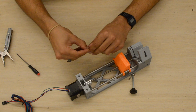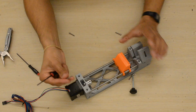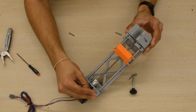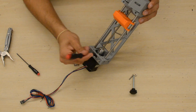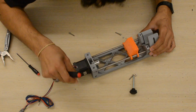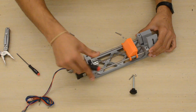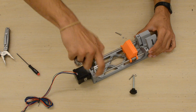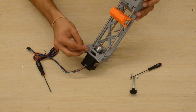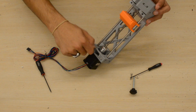And then we'll grab the M3 screws. We'll insert them into the top of the body and screw them down. Now the purpose of this is to make sure that when the syringe pump is operating, any pressure from the syringe doesn't deform the body of the syringe pump. It doesn't cause any bending, so it increases the bending rigidity of the pump. So I put one on the right side, one on the left side in the back.